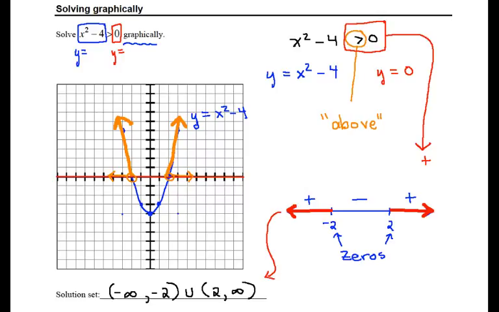Now I can see from this number line that I also can get to this same solution set in interval notation. So even the process of solving a quadratic inequality symbolically still involves a number line. There's no strictly symbolic process that the answer will just fall out of, right? We can't just use the zero product property with an inequality symbol in place of an equals. That doesn't work. We really have to map out the parabola, figure out where it's positive and negative, and then look back at our inequality and figure out which of those intervals belong in our solution set. So we're going to start from here to go on to a process for solving symbolically.